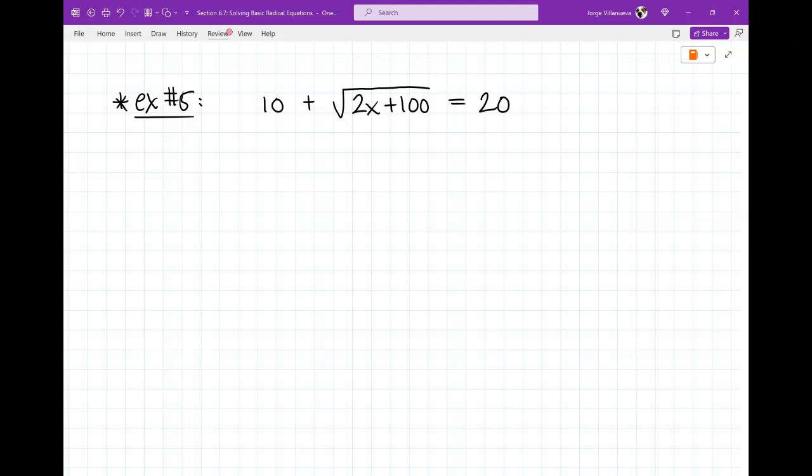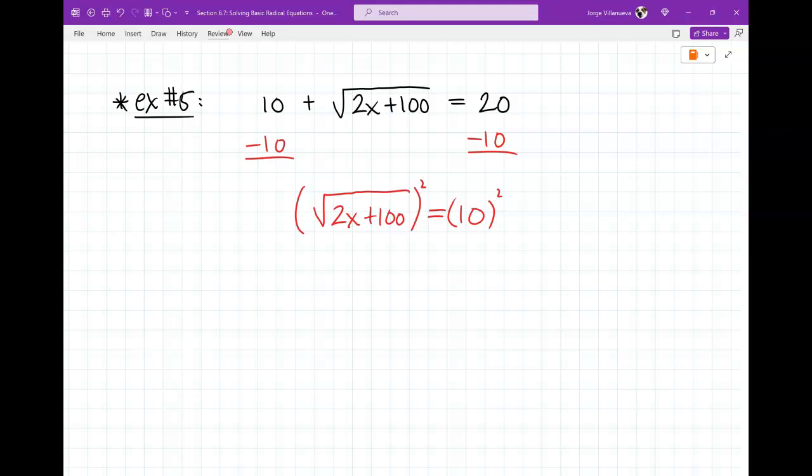So what I'm going to do first is let me subtract 10 to the right side. So that's going to give me the square root of 2x plus 100 is equal to 10. And at this point, I'll square both sides. Because now it's kind of just like one term on the left side, one term on the right side. Okay? The more complicated problems, sometimes you have 2 terms. And that's never a nice thing to see. So that's why they call those more advanced. Okay, these are the basic ones. So we're going to square both sides.